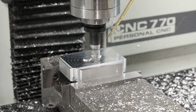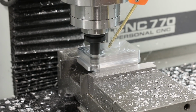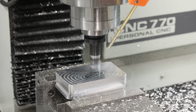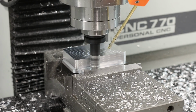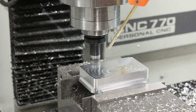And the reason this isn't part of the base itself is because first of all, it would require a lot less material to do it this way, but also if we ever changed our mod vise, and we actually have, we've moved to a 2-sided mod vise, so we've already reiterated this design. And because we use the mod plate, we didn't have to remachine the entire part, we could just change the mod plate individually. This would also work if the mod plate were to wear out and we needed a new one, we could just machine it like this.